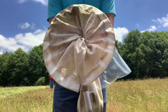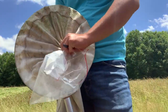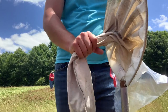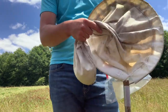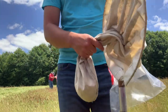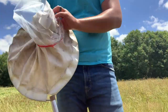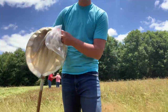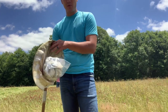I'm going to switch hands because my dominant hand is my right. Hold the bag with my left hand, and scoot my hand down the net a little bit to make it easier to turn inside out. Make sure there are no insects in that space — if there are, you'll probably be able to hear them, especially if it's a bee. If there are insects in that space, don't scoot your hand down the way I just did because you'll crush them. In this case there aren't, so I'll scoot my hand down, put the opening of the net inside the bag, and slowly start to turn it inside out, shaking it as I do. As soon as I get everything out, I'm going to zip it up as fast as I can.